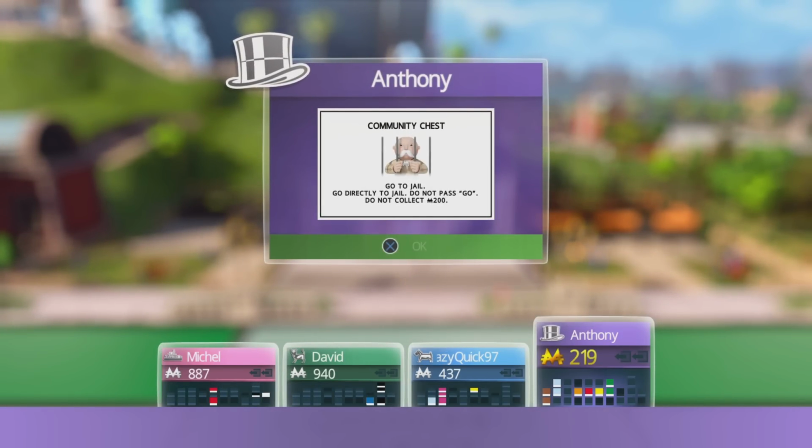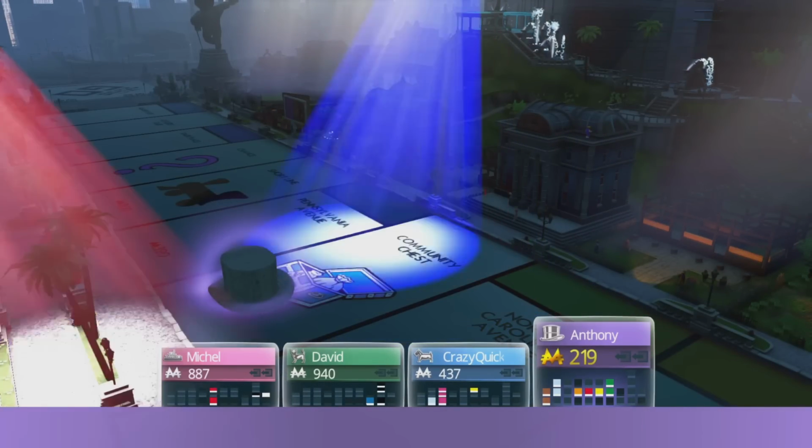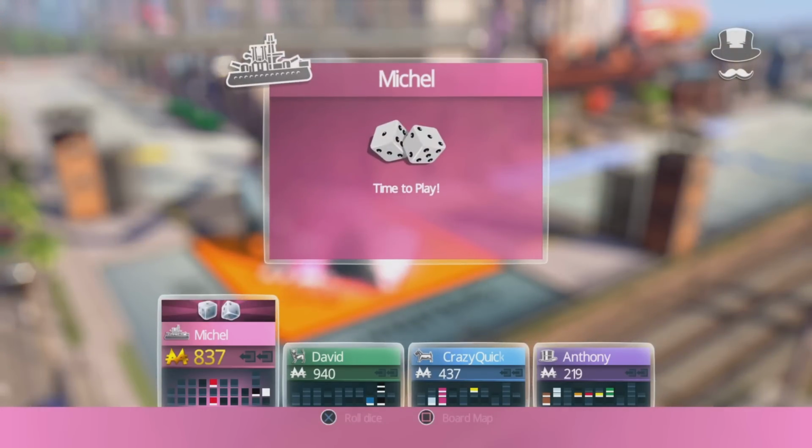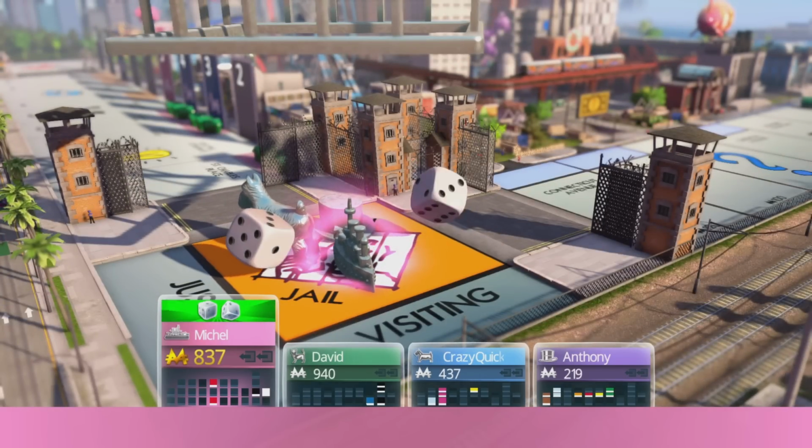Oh, okay, well, Anthony is now joining us in jail because he got the go-to-jail card, which is a very infamous card in Monopoly. Then you have Michael paying the 50 bucks to get out.